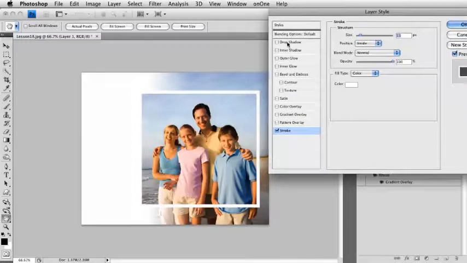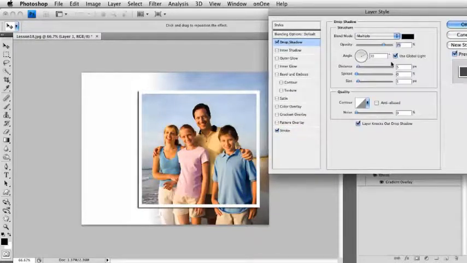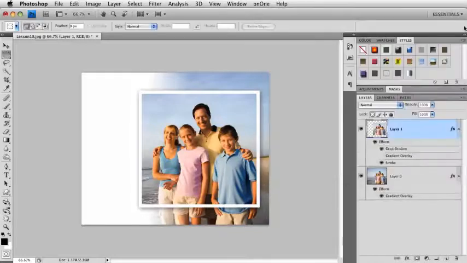I can add a drop shadow to this to give it some depth. I can control the angle of the drop shadow. I can control the size, which is going to spread it out a little bit. And if you're ever adding a drop shadow, the default percentage is usually way too much. All right, so drop that down. Take it down to 40 or 50%. You want people to know there's a drop shadow, but you don't want it to be in their face, if you will. Okay, so I always come in there and I always reduce that drop shadow and hit OK.